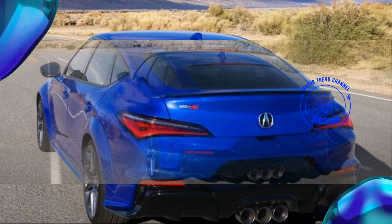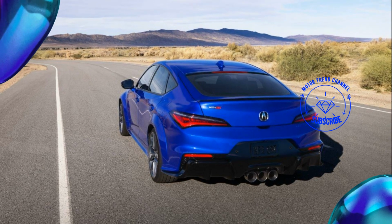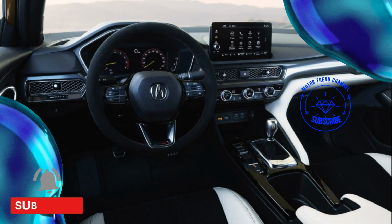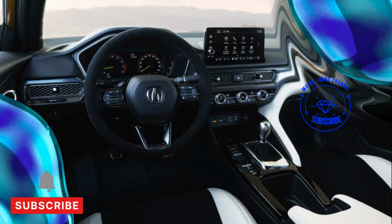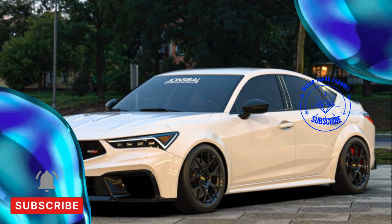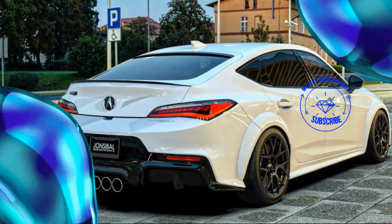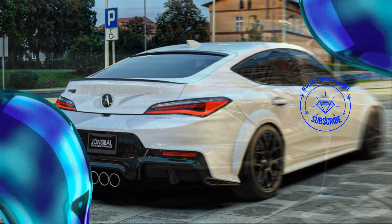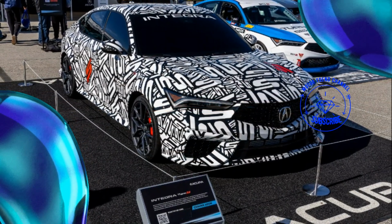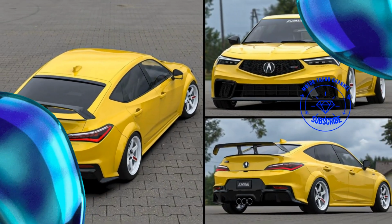But is it a Civic Type R? If you're saying to yourself, it's just a Honda Civic Type R with an Acura badge, you're missing the point. Besides the 7 paint and 3 interior choices, plus a few accessories, copper-colored wheels, carbon fiber mirror caps and rear spoiler, etc., there are no options available or needed here. The 2024 Acura Integra Type S is loaded with every feature, except for navigation, you could want. The interior is more upscale, and the exterior is arguably more handsome and more sporty than the Civic Type R's.